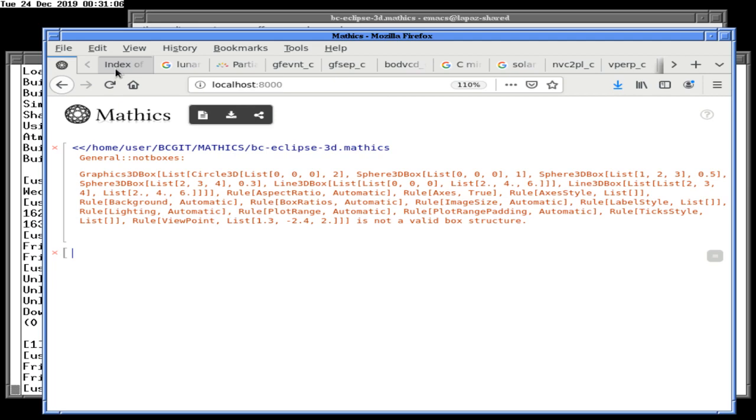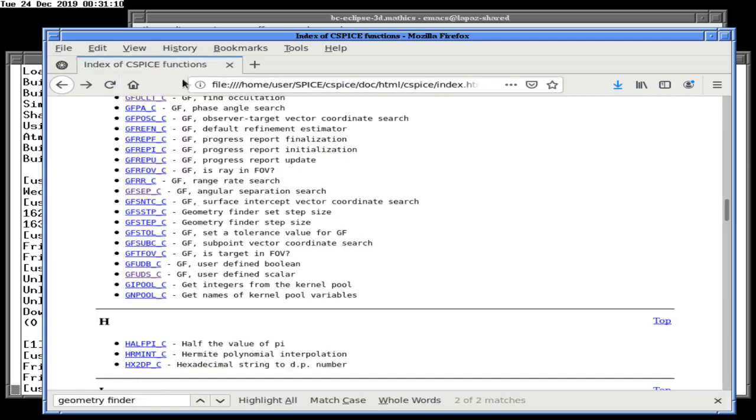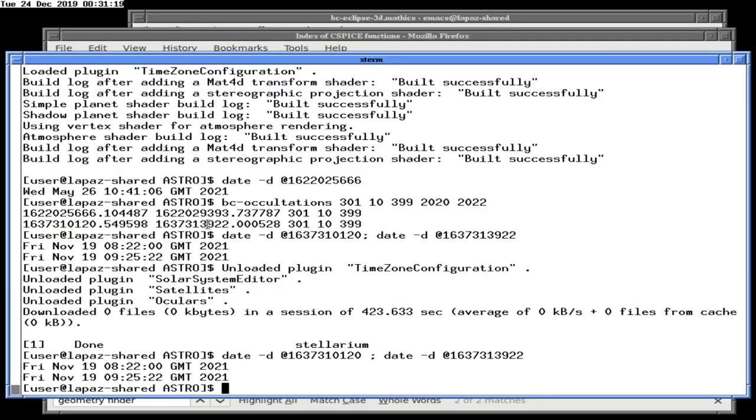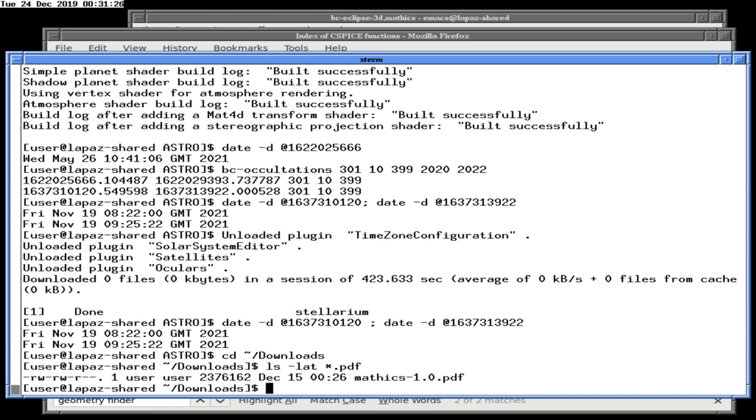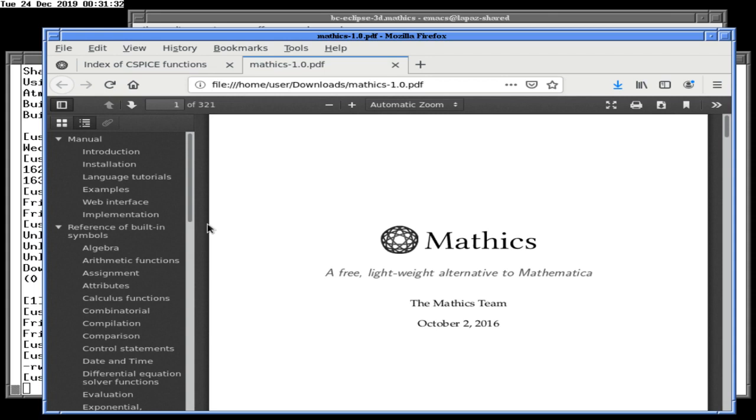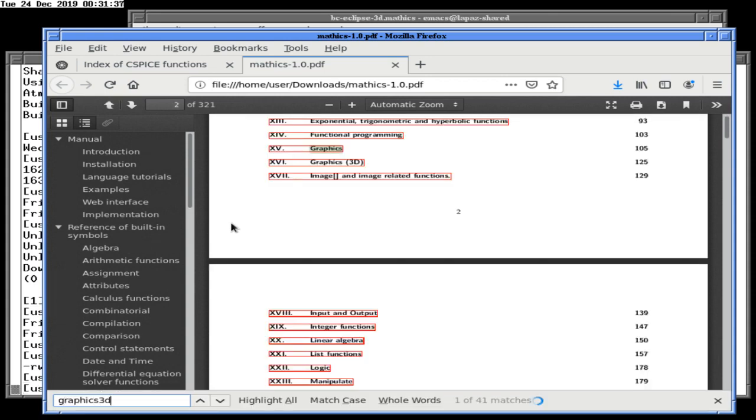Okay, so let's go over here. Let's go ahead and close some of our tabs. And now let's look for graphics. I guess we have a PDF of it, so we can look at that. In fact, we probably just need to do this. Now, if this works correctly, it should bring this up in Firefox. All right, now we can look in graphics instead of in events, which is what I would normally use.